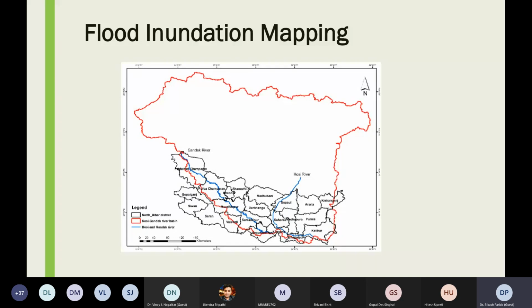So under that project, some of the studies have been conducted that I would like to show some of the results. This is the basin, that red boundary, we see the boundary of the Kosi and Gandak river basin. And mostly in that basin, the downstream area over here is North Bihar. If somebody is from Bihar, some participants, that is very prone to flooding conditions. Every year you will have 1 or 2 floods in North Bihar. That's because of the location in the downstream.